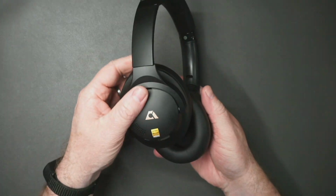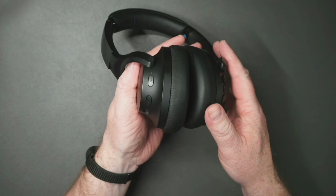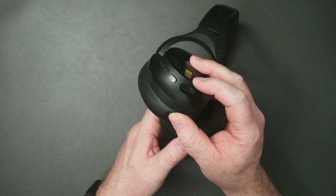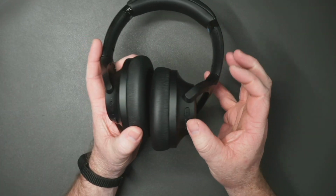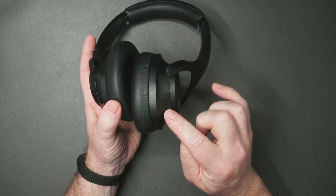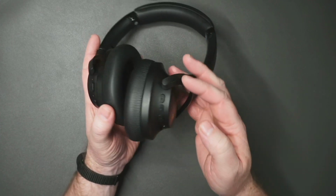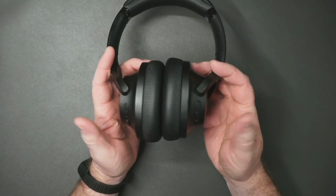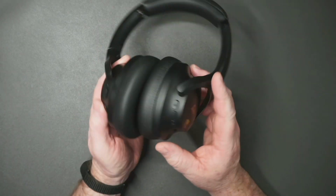I really like that. Here's where your audio plug goes, your power, and your active noise cancellation buttons on the left earpiece. Then on the right earpiece, you have your charging port and your navigation buttons. There's nothing really to indicate what the middle button is other than you'll have to feel that there are 3 buttons and it's the one in the middle for play pause. I am a fan of the design. I prefer the physical buttons over the swipe gestures, and this has plenty of physical buttons.